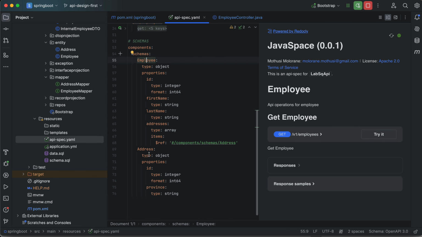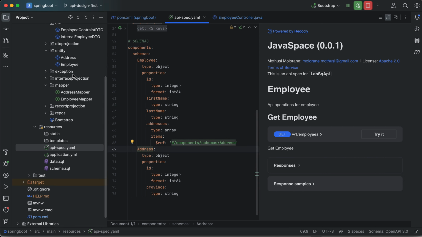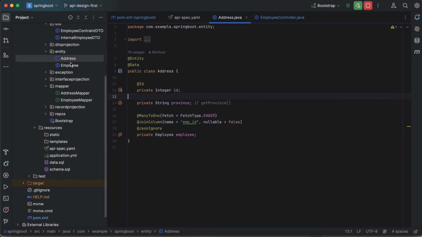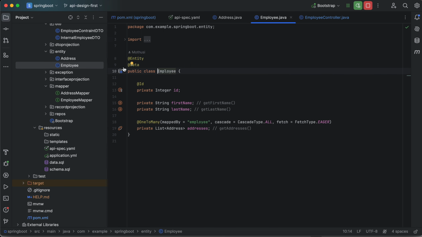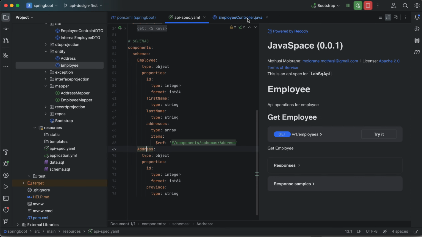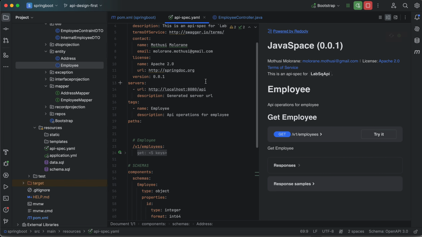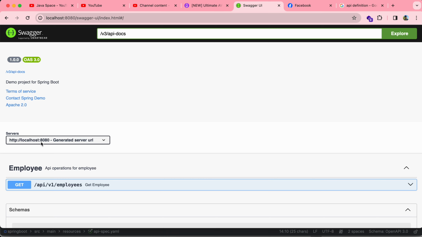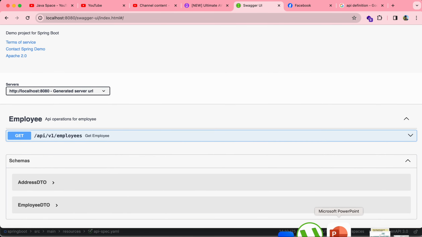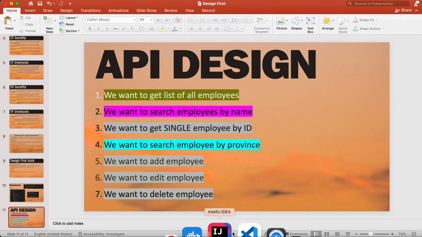I have also written the objects for you, so that we minimize time. We have this Employee and Address, and these obviously resemble what we have as entities that map to our database tables. All right, having shown you that, also this is the URL for the API. As you can see, if I come here, this is the URL, localhost:8080/api/v1/employee. All right, so what else did I want to show you?